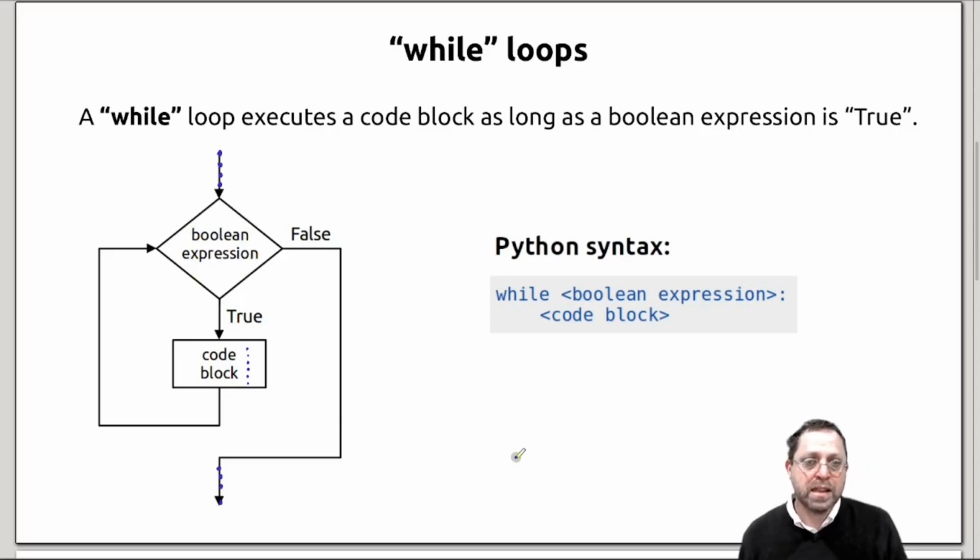So here is the syntax for creating a while loop in Python. You begin with the while keyword, and then you follow that with the Boolean expression. So just as with if-else clauses, that Boolean expression can be a simple Boolean expression, a compound Boolean expression. It can be just a Boolean variable. It can even be a function that returns a Boolean, just anything that evaluates to true or false. And then you follow that with the all-important colon, and then comes the code block, which again is indented with respect to the while keyword.